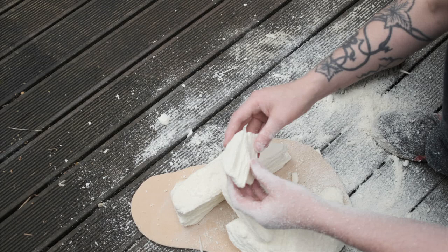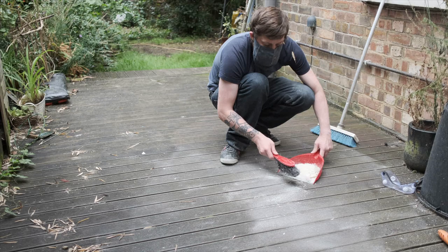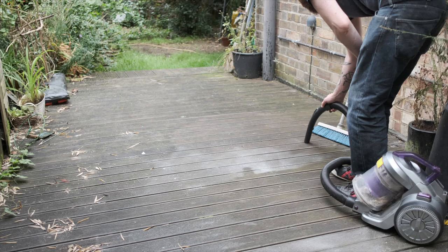Now back to the discussion about PIR foam being non-hazardous. I forgot to mention that there is one hazard, and that is the possibility of castration if you do not clean up your mess. Gladly, this stuff is very easy to clean up with a good brush and a vacuum cleaner.